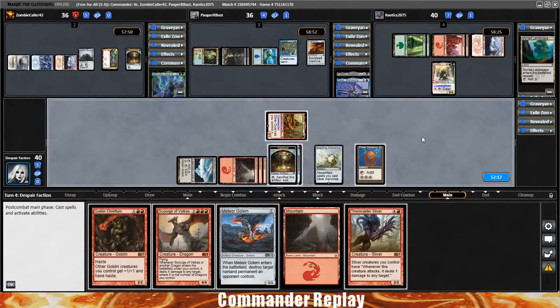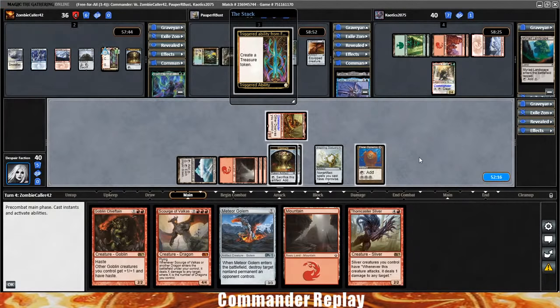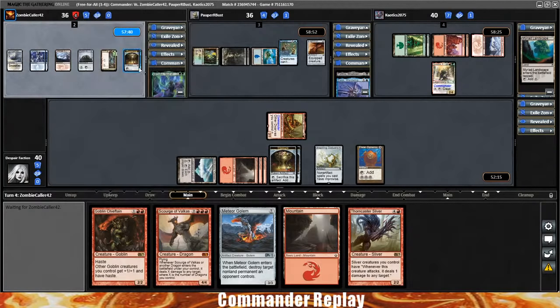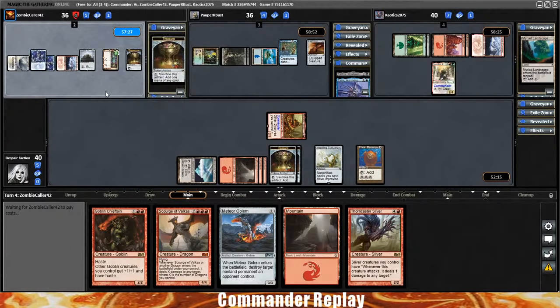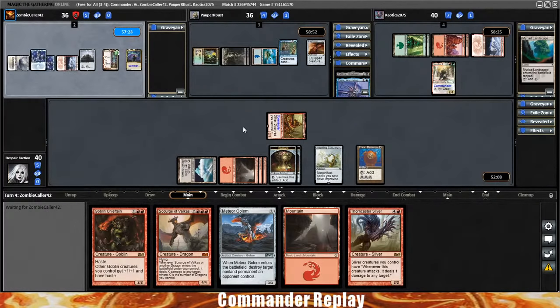Anything to do with 3 doesn't look like it. Pass turn like that. Next turn we might like activate a Makokoro or something like that. We'll see what we draw. Opponent played a Forging the Tyrite Sword, so they're getting themselves some treasure tokens. Prismatic Bridge coming into play for opponent.